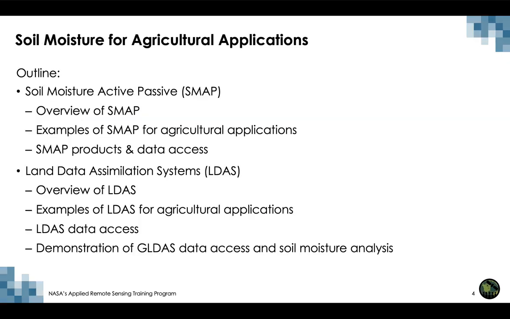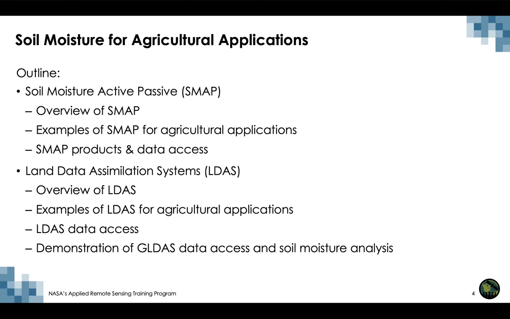The first half of today's webinar will focus on NASA's Soil Moisture Active Passive Mission, or SMAP. This will be led by Dr. Erica Podest, one of the RSET leads for water resources and disasters. The second half of the webinar will focus on NASA's Land Data Assimilation System, or LDAS. This will be led by Dr. Amita Mehta, another RSET lead for water resources and disasters. They will provide an overview, highlight examples for agricultural applications, and how to access the data products for soil moisture analysis.